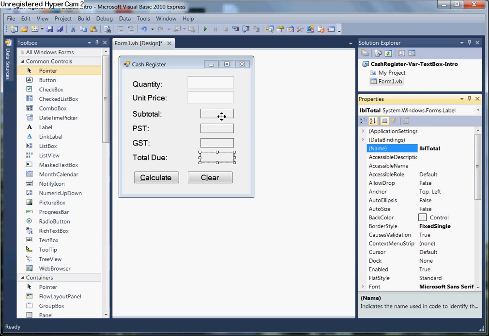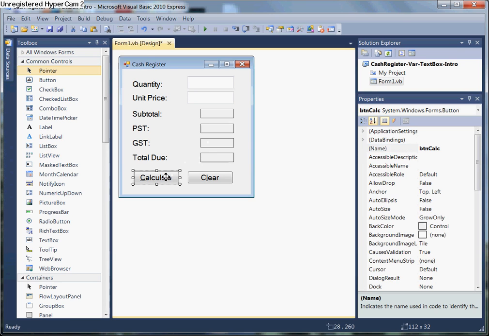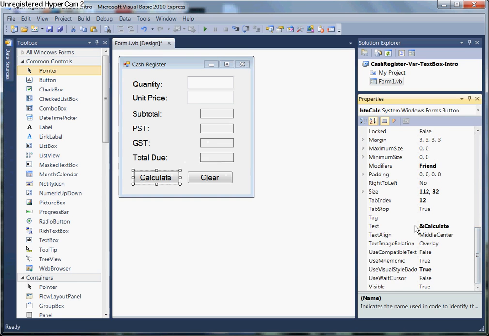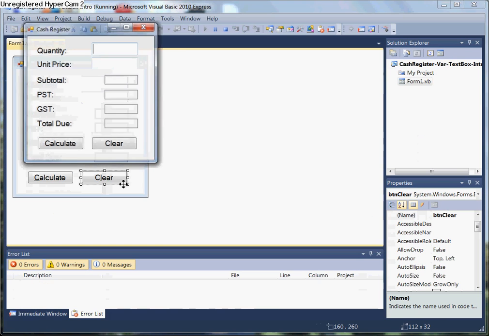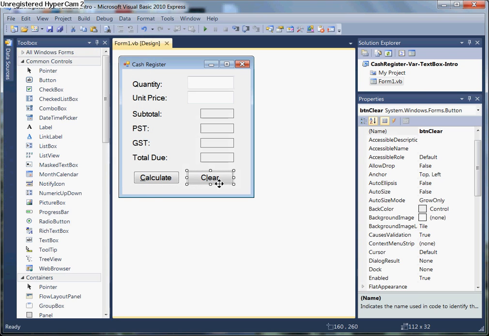I simply turned the auto size off, and I set the text size to 10 or 12, and I gave it a border. This is a button named btnCalculate, and the text property down here uses the ampersand, which gives it quick key access. You can see the underline here. Clear, this is btnClear, and the quick key has to be the L on clear because you can't have two C's. When you run it, for whatever reason, the underline isn't showing up, but here in the code you can see that you created it, and it is in fact working.